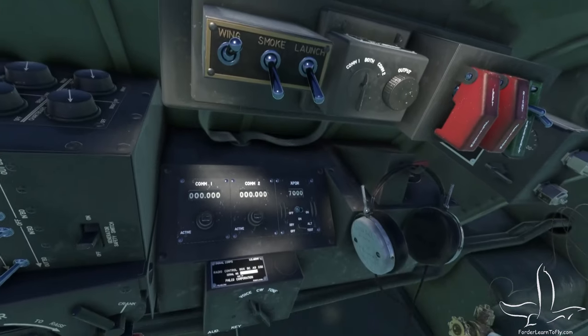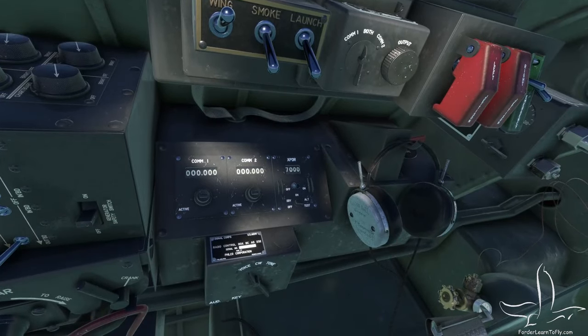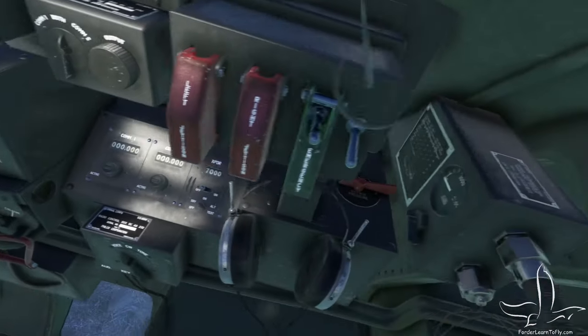We won't be demonstrating comm radios or the transponder. We'll leave the transponder in 7000, European VFR.